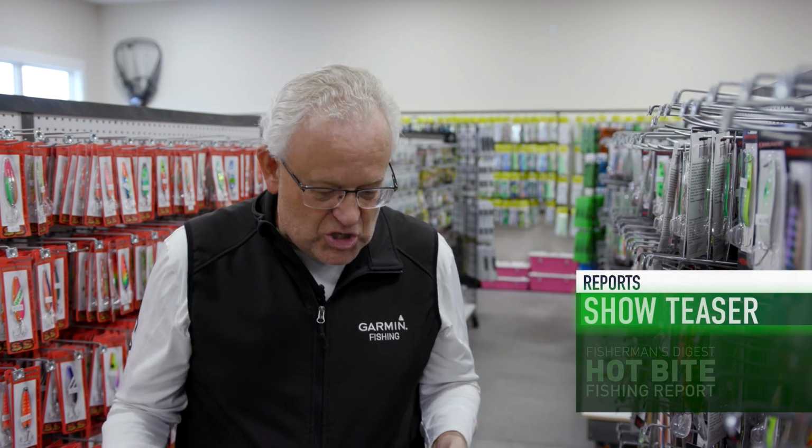You're not looking for gin clean water. It's shallow, so obviously if you're in gin clean water, you can look over the side of the boat on a calm day and see the bottom. You're trying to get where you've got some color to the water so that the fish can hold in there. Not only baitfish, but the big fish can hold in there and not feel spooked when you come trolling through.